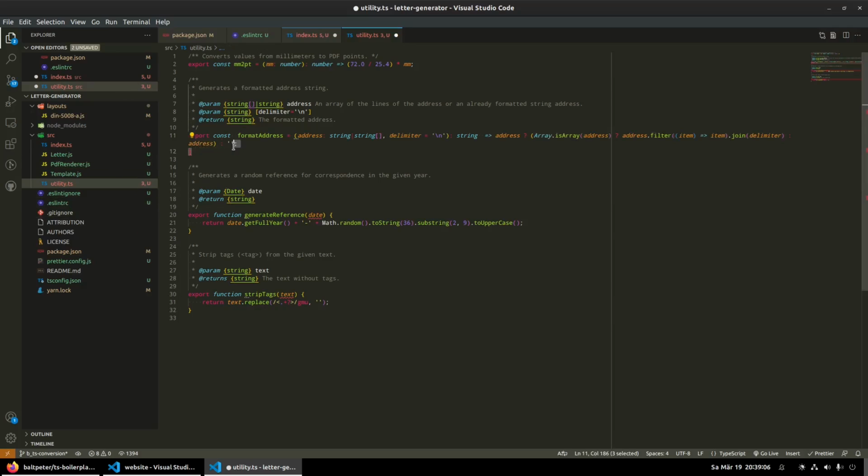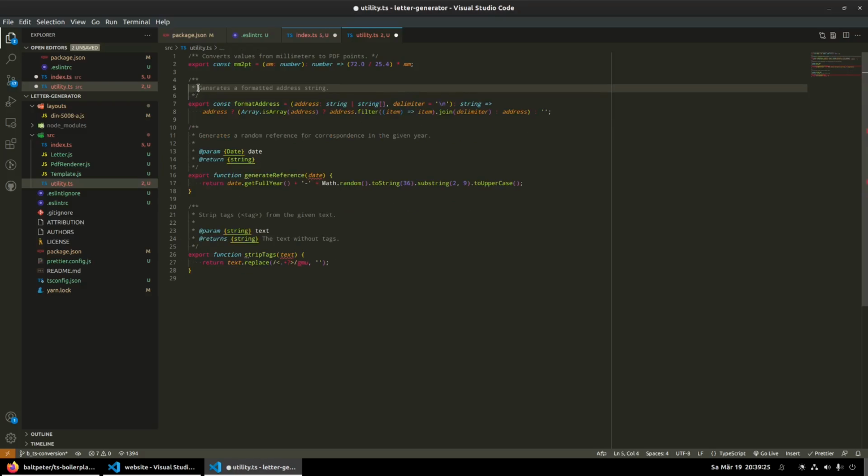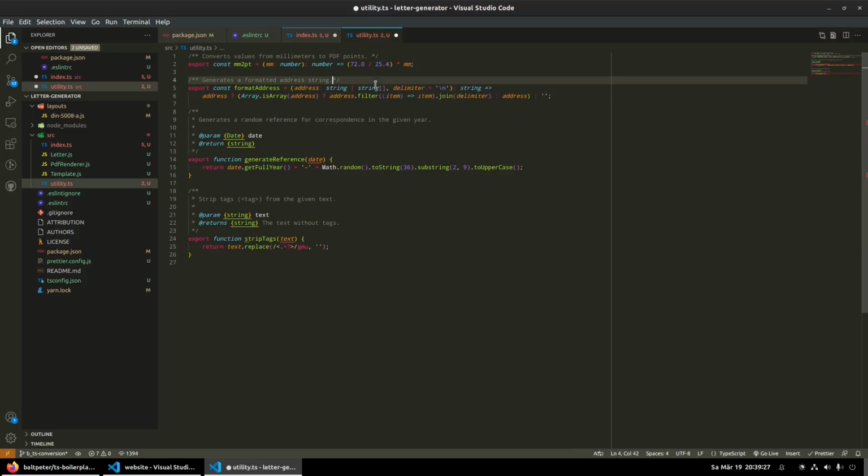Also converting that to the lambda syntax. Did that change anything? No, we don't need to do that. That is redundant, of course. Yeah, that comment is not helpful. We'll stick with that.